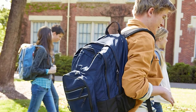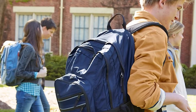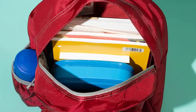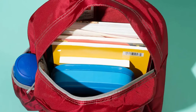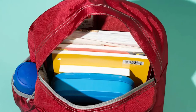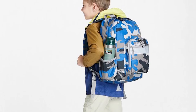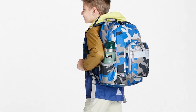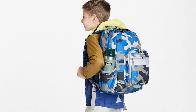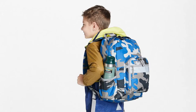Ever since the debut of L.L. Bean's classic book pack in 1982, its looks remained as it was, as well as its best features. Now, the original and junior versions of the book pack are quite identical to each other. The only difference is its size, with the original being bigger, which is great for students in the higher years. One of its most prominent features is its water bottle pockets that are made from the same material as the bag itself, so you can be assured that it is really durable. This is in comparison to water bottle pockets that are made from mesh, which can easily be torn or damaged over time.